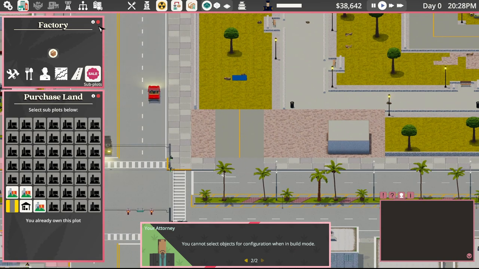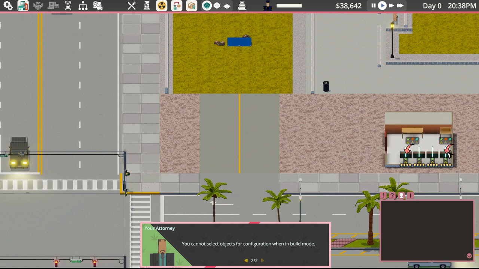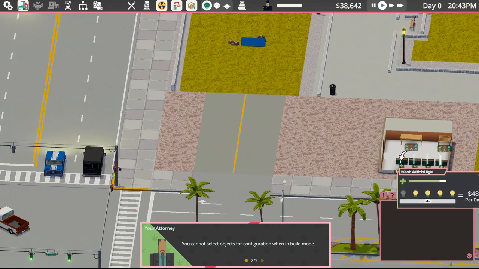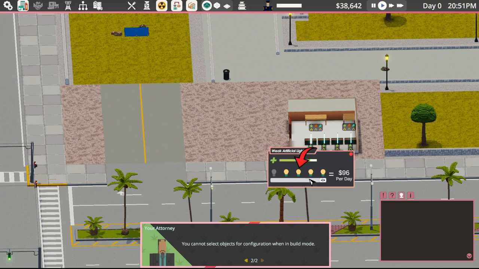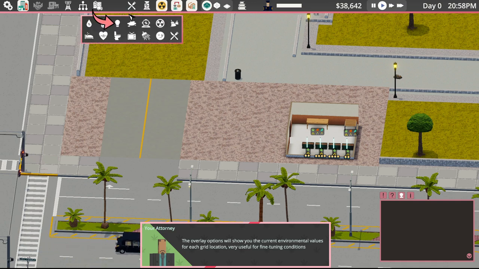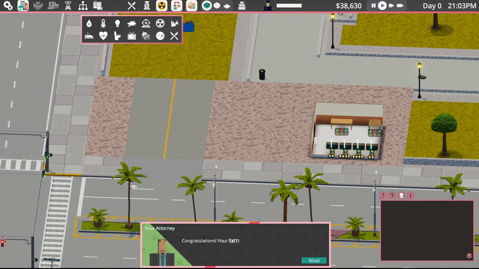There we go. Alright, I found it by going back to the plots menu, which took me back to where my building is. Thankfully. Alright, so we can turn down the lights by clicking on the item and just lowering it a bit. We'll lower this one as well. Cool. Good light.